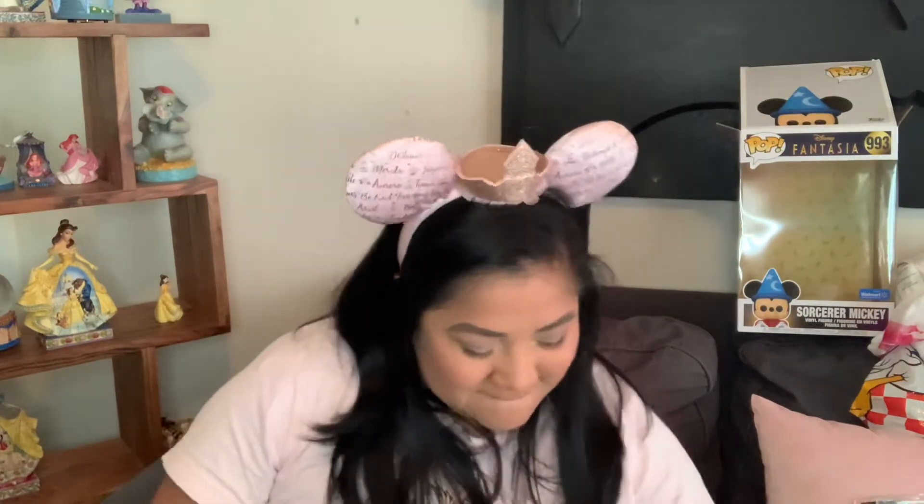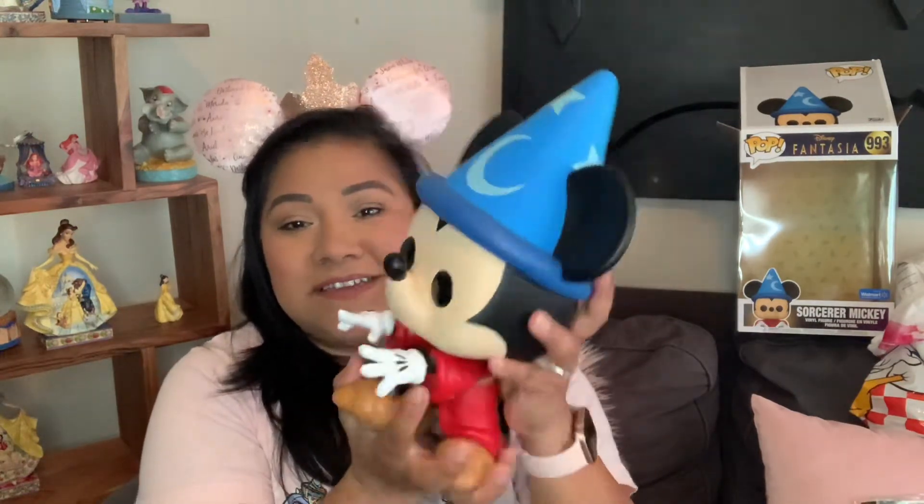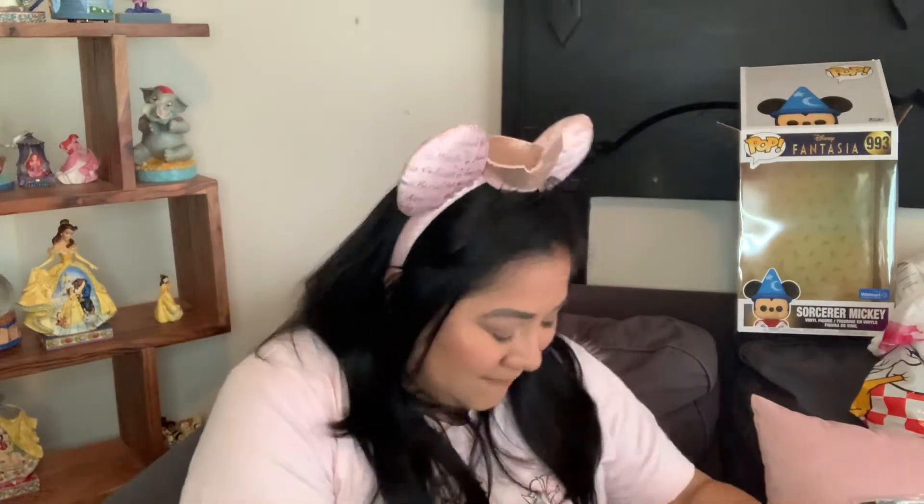I'm going to take him out. I am just — I love him so much. He is the big one, he's a 10-inch one. Now I've got to get the other ones, which are just regular size. Oh my goodness — if you knew me growing up, you would know how much I loved Mickey. I collected Mickey when I was growing up, but with so much moving, a lot of it has gotten lost. I love him so much.